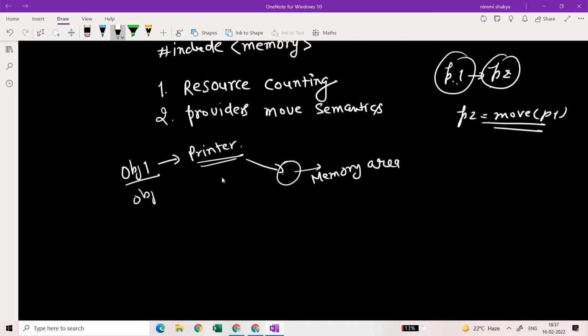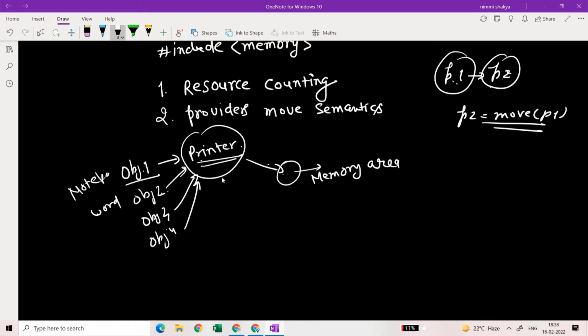No matter how many objects of printer you create, they are always pointing to the same printer. obj1 is pointing to the same printer memory area, obj2 is also pointing to the same printer memory area where the printer information is contained, and similarly if you create object 4, the printer is the same. Suppose you create 4 instances of the printer, from Notepad, from WordPad, from Excel, from PDF.